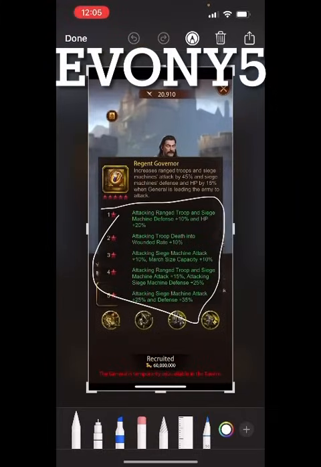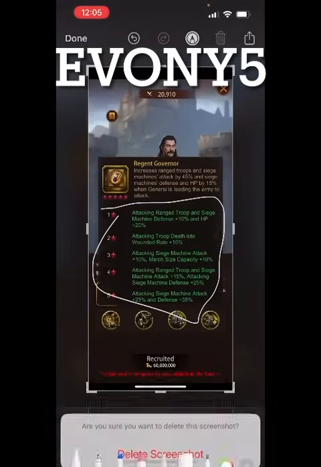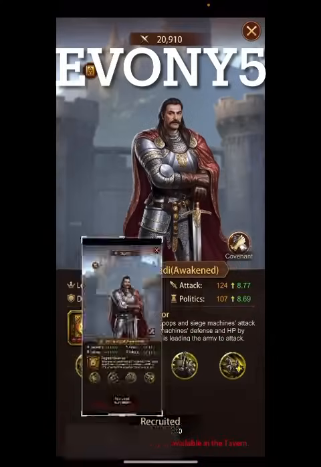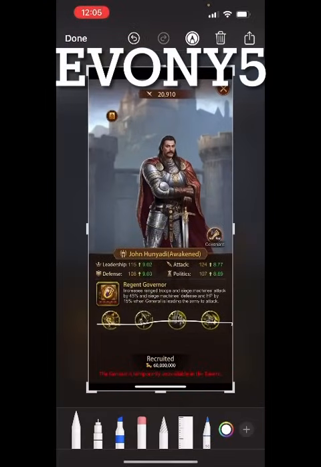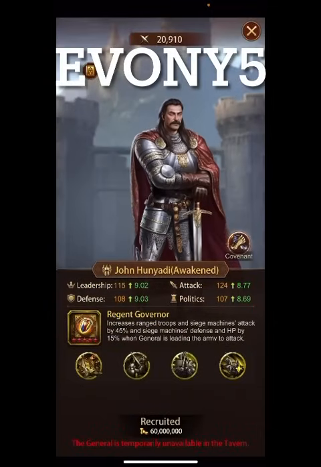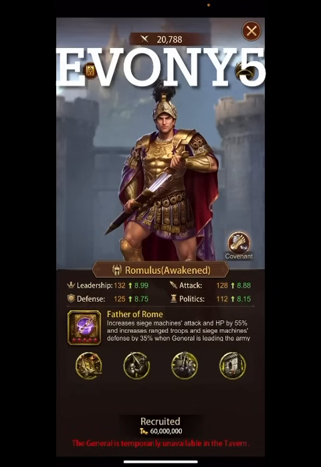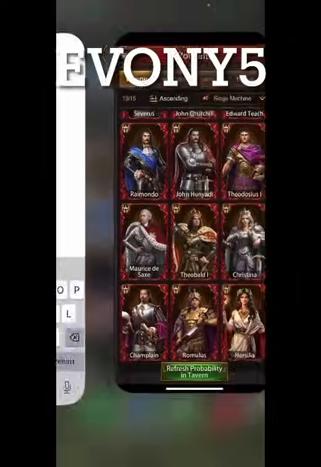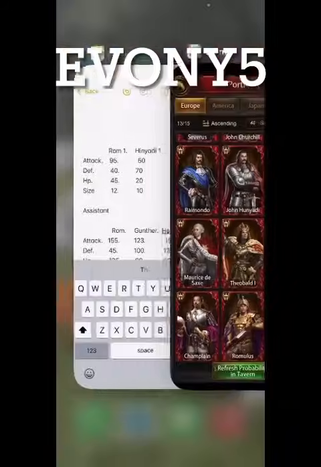Okay? Only this. That's all I'm adding up. I'm not adding up any of this. No covenant, no specs, and not this. Why? Because my thought was I'd use him as the main, and I'd use Romulus as the assistant. So I only have to compare the difference of what I would get from them.